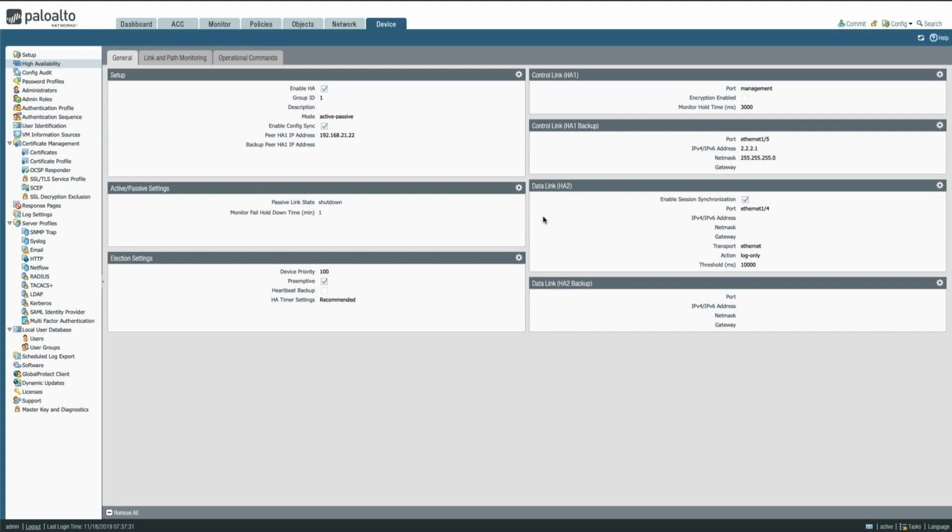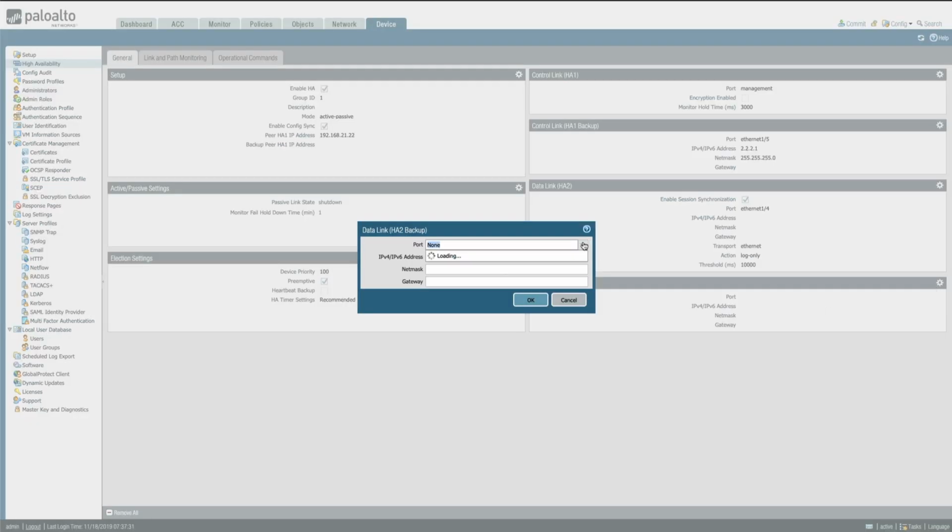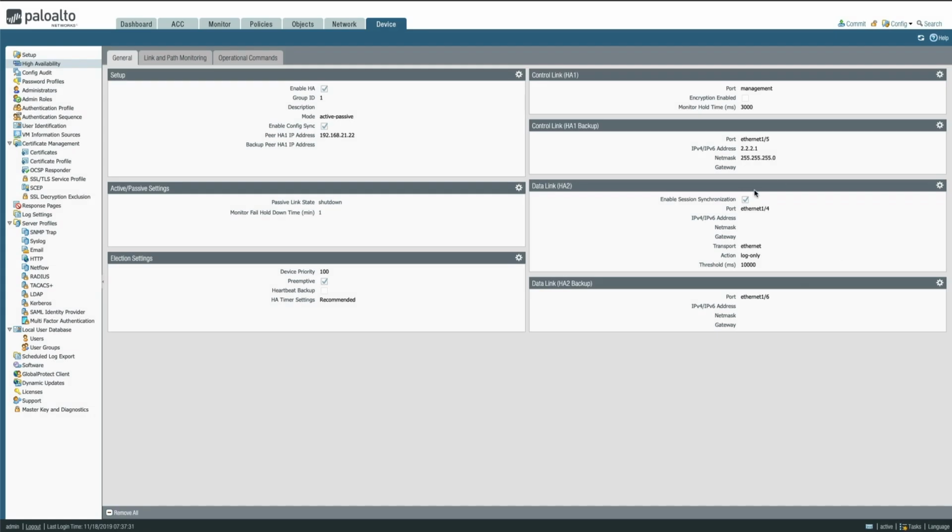And then data link HA2 backup, we're going to select Ethernet 1/6. This is a layer 2 data link, so it's the same as how we configured the other data link HA2. It's just the port that's configured, there's no IP address.